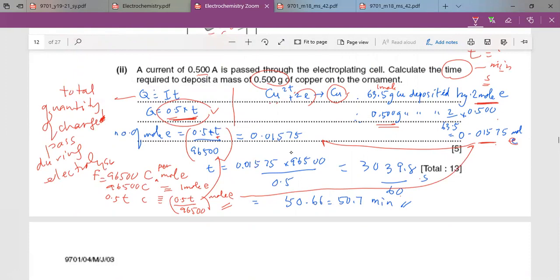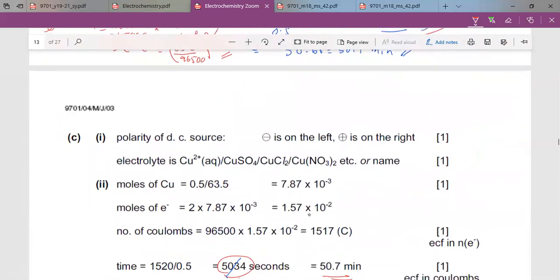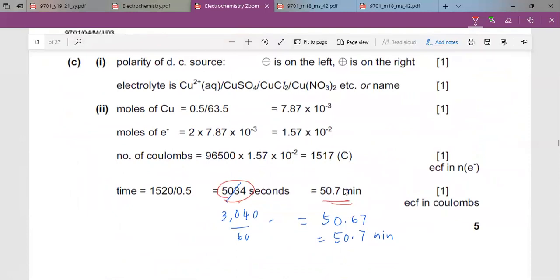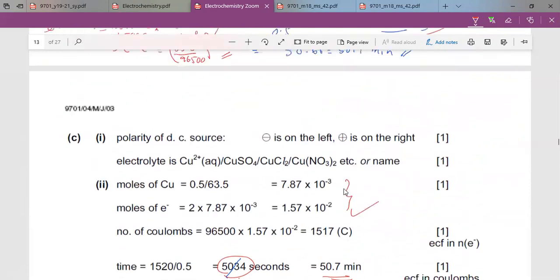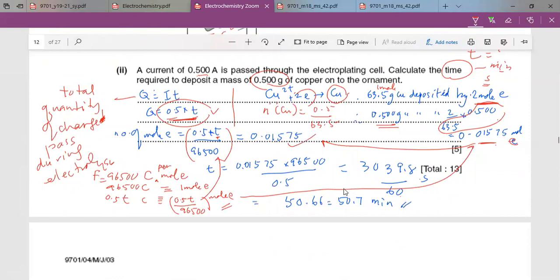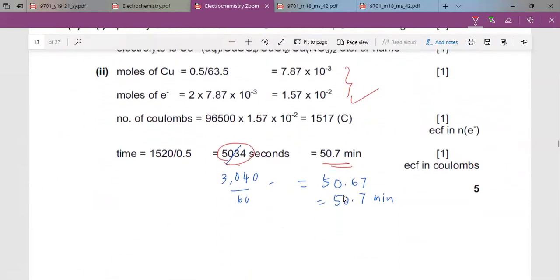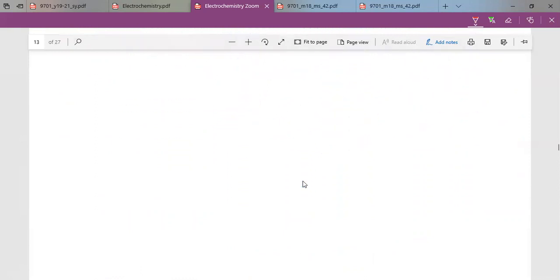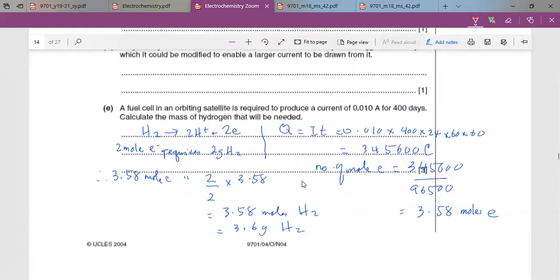Where is it? Well, you can find from here, see? So you can put the number of moles of copper, follow the method, use 0.5 over 63.5. It's all inside here, but this is already correct. So this whole thing here is marked. So the number of coulombs, of course, Q is IT. Then you equate it to the time, here is 1 mark. So this is how you do it.